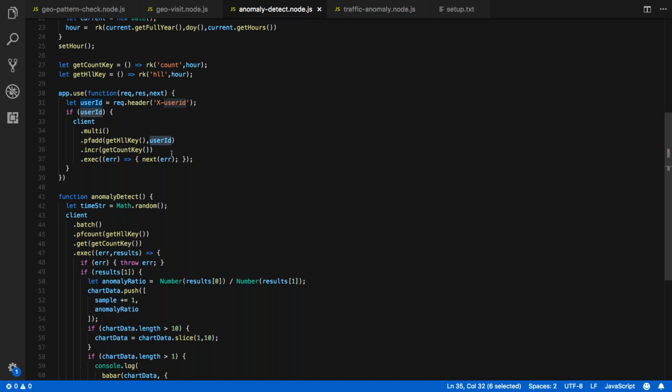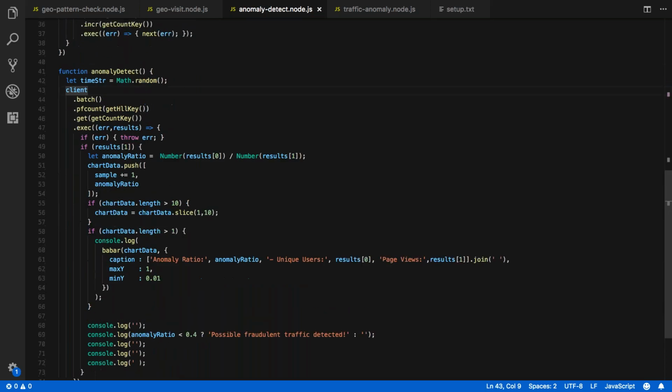And at the same time, I'm getting a count. So I'm just saying, okay, this is a raw count, and that is also based on the hour as well. So these two things are just being done in the middle of the pathway. So you get a request, and then you output and keep on going, right? There's nothing that needs to happen that is dependent later down the line. However, if you were interested in stopping it and having some sort of mitigation, you'd do that in this part right here.